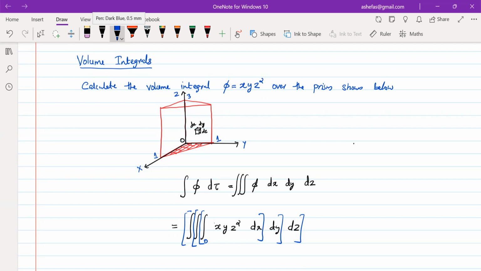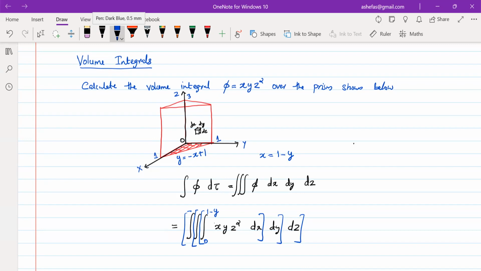To find that, you can find the equation of this line. The equation of this line is found to be y equal to minus x plus 1. This is when x equals 1, y equals 0. When x equals 0, y equals 1. So the limit is y equal to minus x plus 1. Therefore, replacing it, x is equal to 1 minus y. So the x variation is from 0 to 1 minus y.